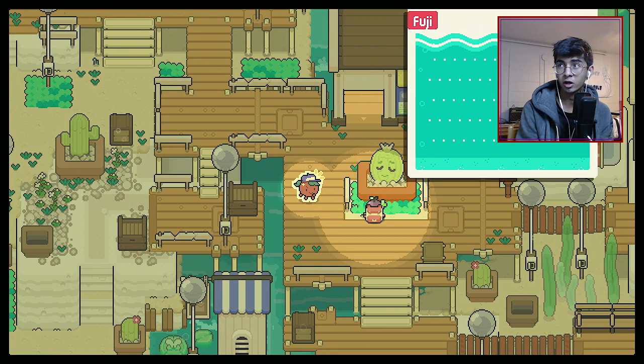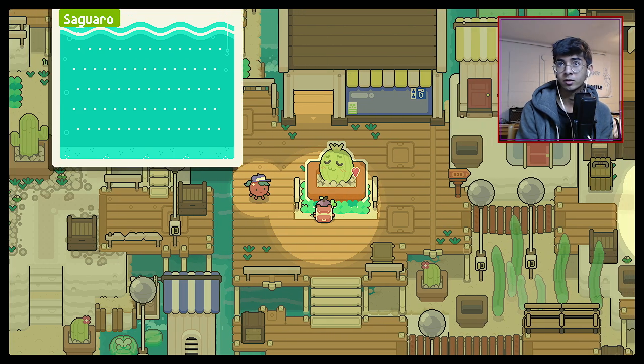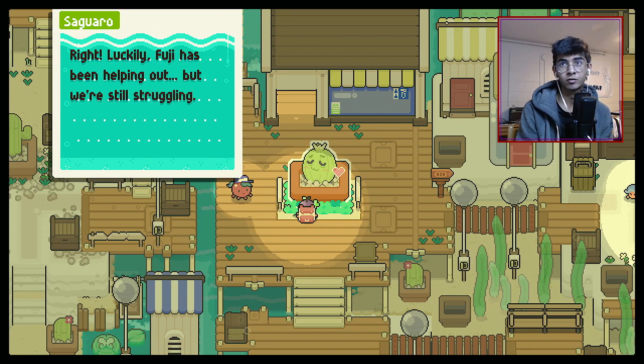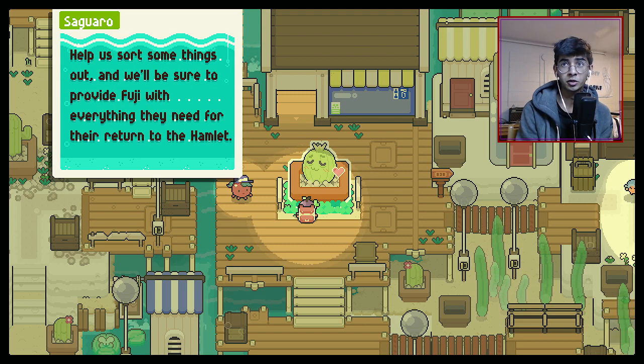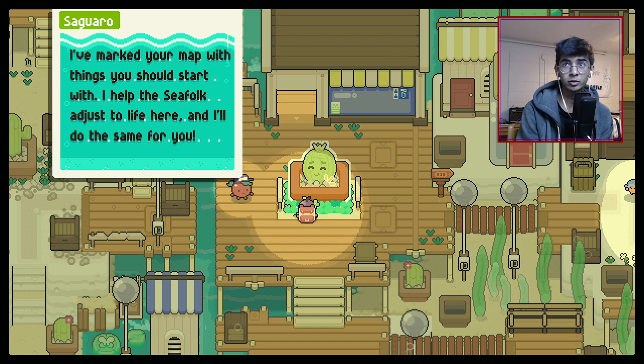Not on our watch, Sagiaro. Now we're both here to help. Right. Luckily, Fuji's been helping out, but we're still struggling. Help us sort some things out, and we'll be sure to provide Fuji with everything they need for the return to the hamlet. I've marked your map with things you should start with.